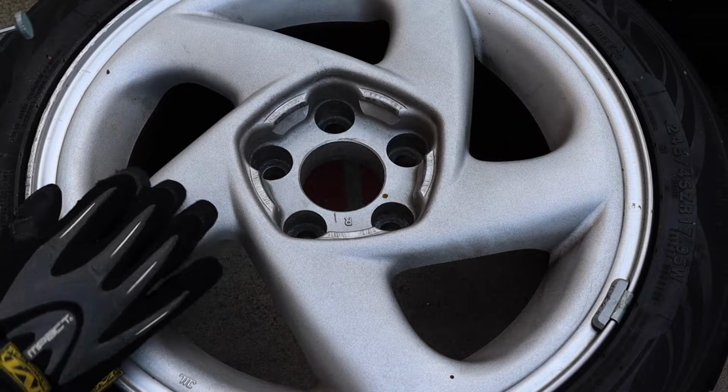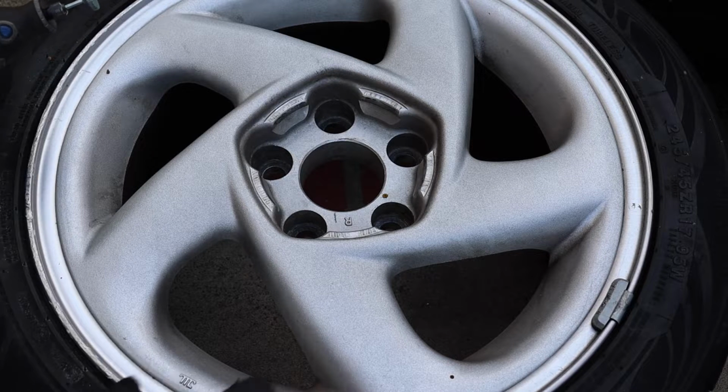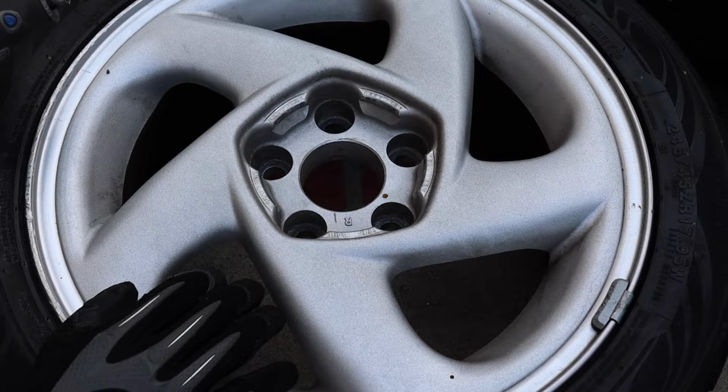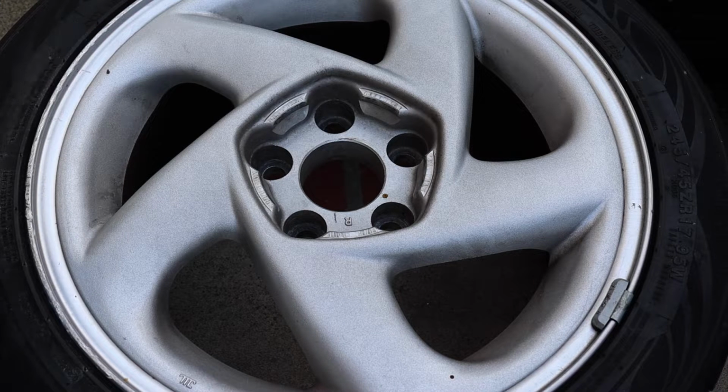They're not discolored or anything. So I'm just gonna try to take that down, then use various levels of sanding discs and get that nice and smooth and get it closer to a factory finish without the big gouges. So let's go ahead and get to work.